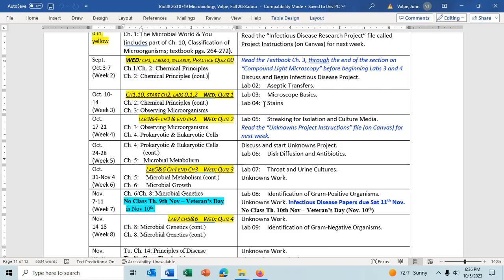I only want one student to work on each project, so everyone's going to have a different project. And I forgot to mention, the main reason for doing this is to make you an expert on one infectious disease. It's not going to help you too much in your career, but it will get you started, assuming you work in a career that works with infectious diseases. So it's just a start. So you need to clear it with me beforehand.